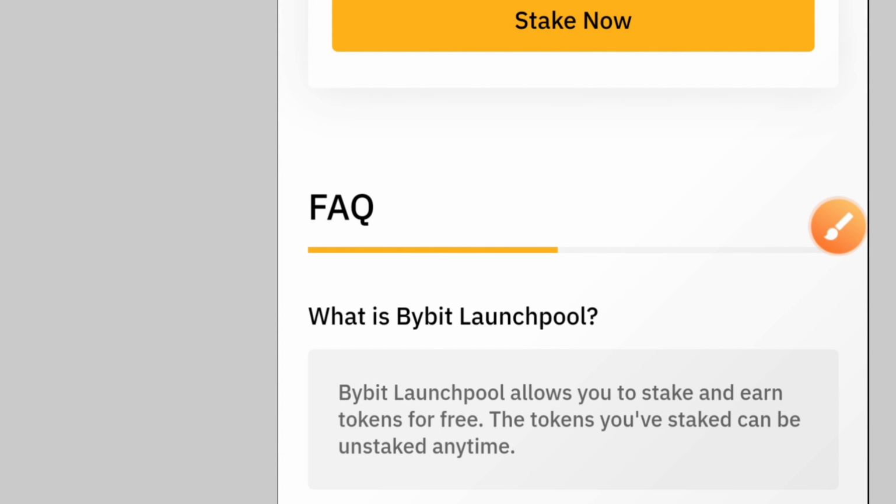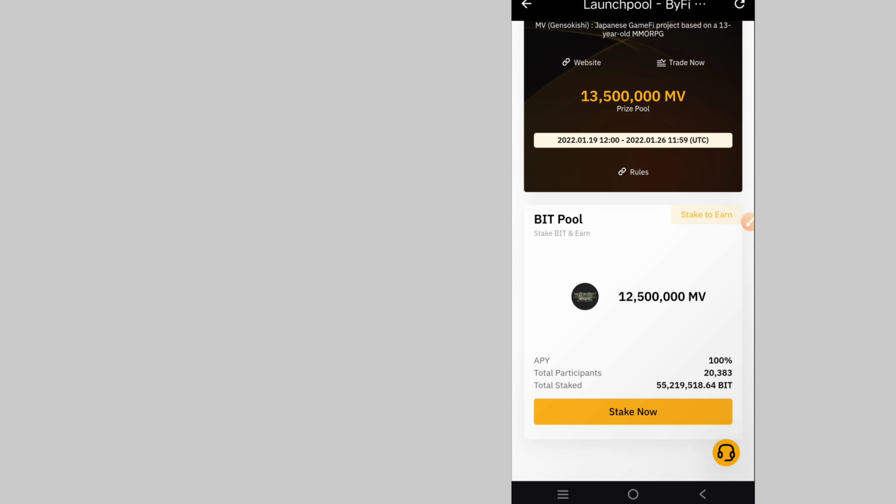Just so you know, Bybit's Launchpad allows you to stake and earn tokens for free. The tokens that you stake can be unstaked at any time, which means it is flexible. As I was saying, right now we are going to commit our token.